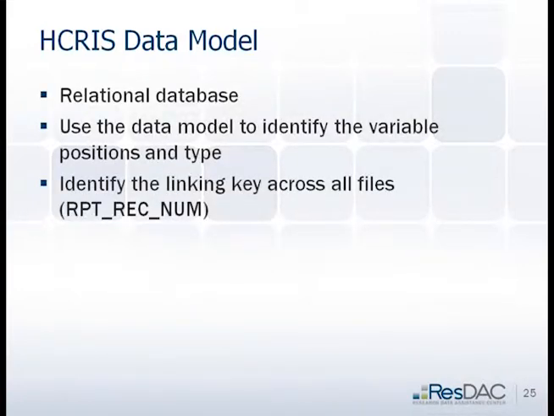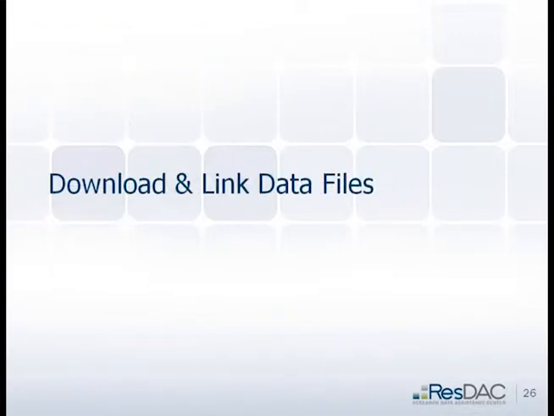And the main thing that I wanted to point out on this slide is that the linking key across all of the files that we'll be using is called the report record number. So that's a pretty important field. All right, so let's go take a look at what we're going to do with downloading and linking the data.